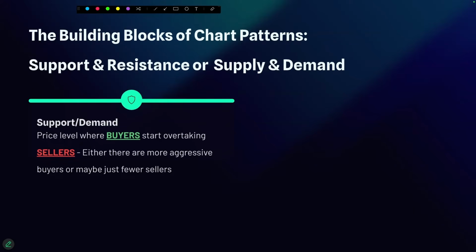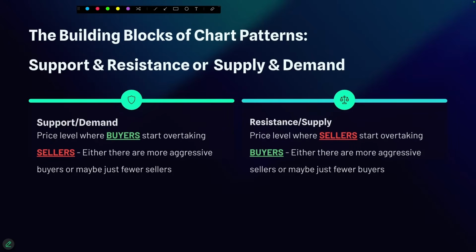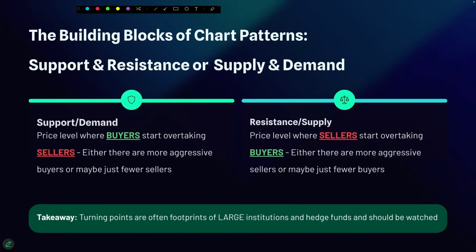People come in and start buying it. They say, ooh, that's on sale now. I want to own that. So that's one of the things that happens at the bottom end. Then at the top end of a price point, you hit resistance or supply. That's where people start selling what they have. They're saying, gee, somebody's going to give me this much for it, I'm going to take the money and run. Okay. So that's where sellers start overtaking the buyers. That will drive the price back down, or maybe the buyers just go away. Those are the couple things that will happen that create turning points in markets, which ultimately creates chart patterns, which we're going to look at.